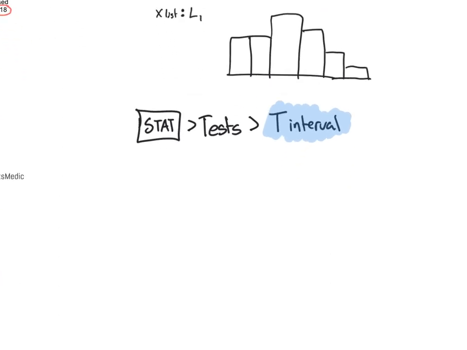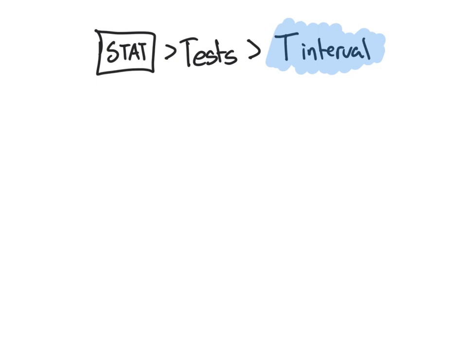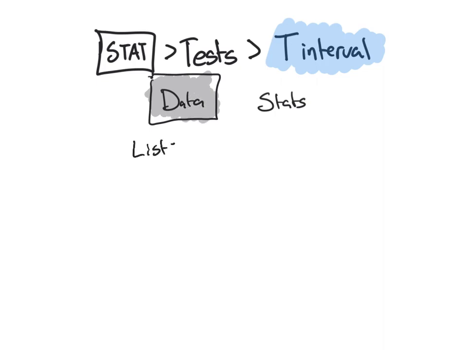Now once you get into t interval, you have two options on this. You have a data option and you have a stats option. So it's really just saying, do you have a data set available for me, or are you just going to give me some numbers to process? In this case, we do have an entire data set to give the calculator because we've already put it in there. So if you do data set, hit enter. It'll highlight it and say, okay, good, we're going to go with data. In the list, tell it what list you put your data in. I put mine in L1. If you put yours in L1, go ahead and let it say L1. Frequency, always leave it 1.